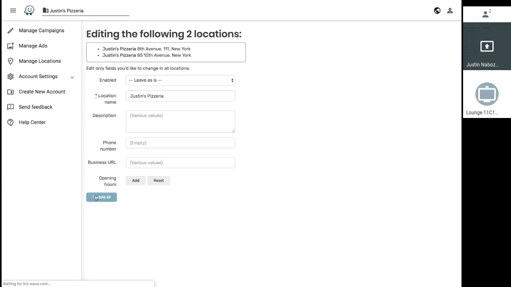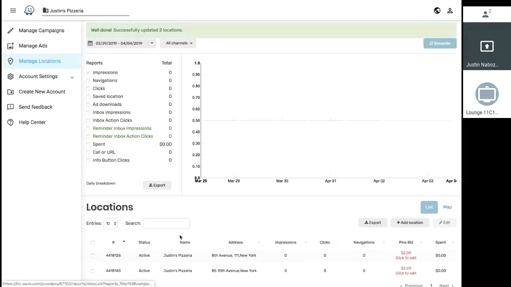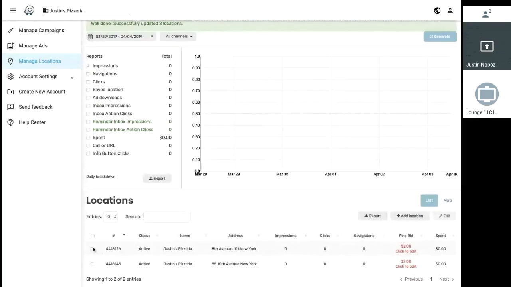We're not going to edit anything. And then we're going to go back. If you want to edit just one location, you would just click on one and edit it that way. If you wanted to export all the data, so if you wanted to export information by location, you could export it here and all the locations will be seen, or you could export it here for the daily breakdown.